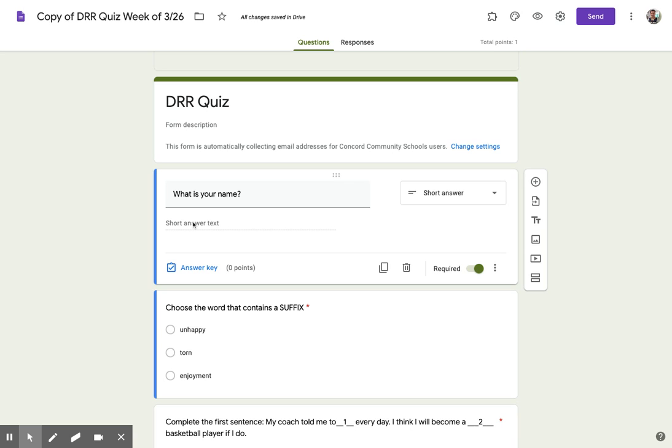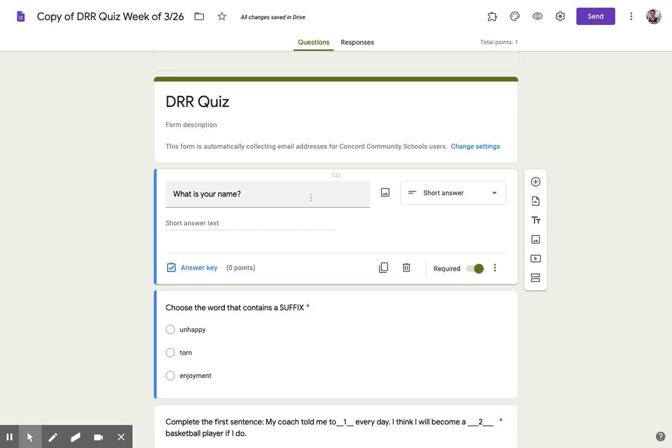What I've done with my third graders before has been have the drop down question with all their names preloaded in there where they just go through and pick their name. That might be an option for the littler kids. High school kids, I would assume, and junior high can just type their name in there.